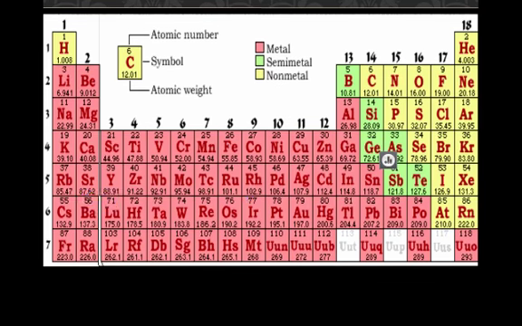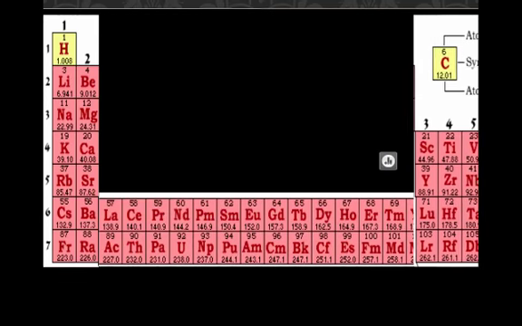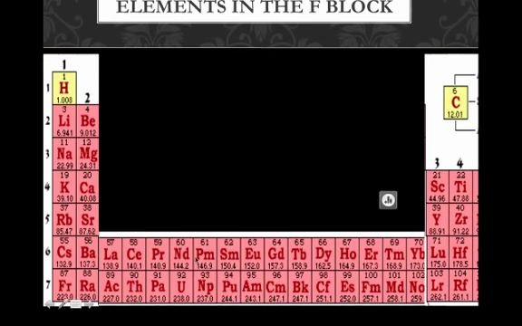Alright, let's pick something in the F block. I gotta see that bad boy again. Let's just worry about samarium, because that guy's here pretty close. Here's samarium, number 62. So we're going to write the electron configuration, and just like normal, we're going to start at the top and go from top to bottom, left to right, until we land on the thing that we want. So, you ready for this?